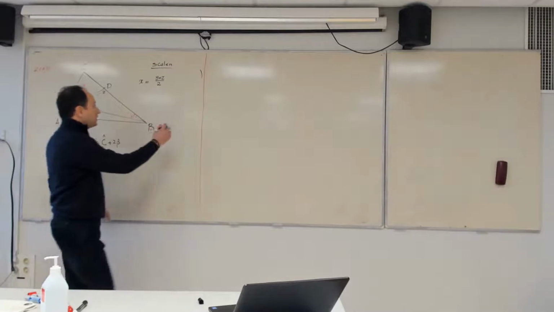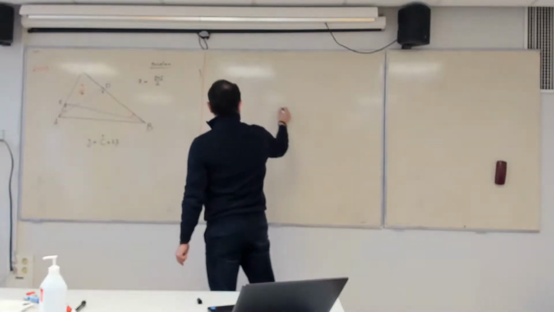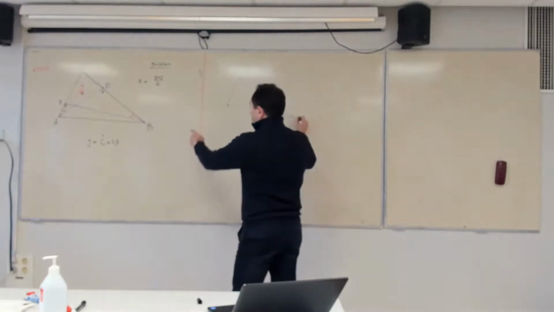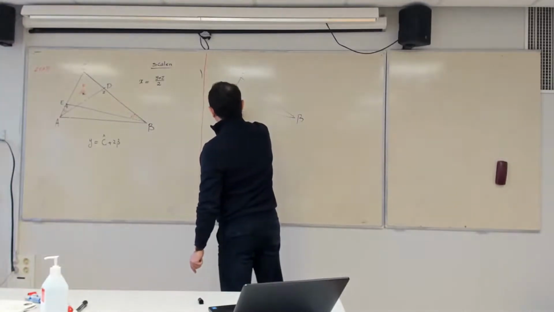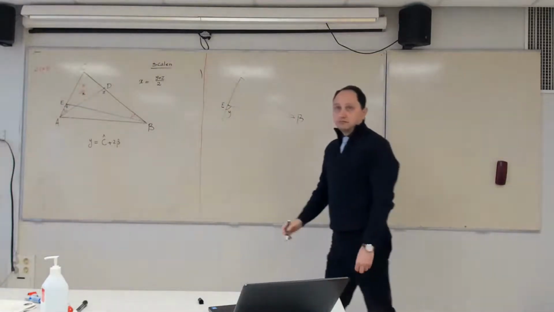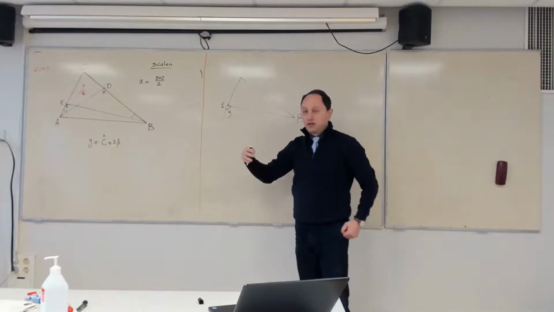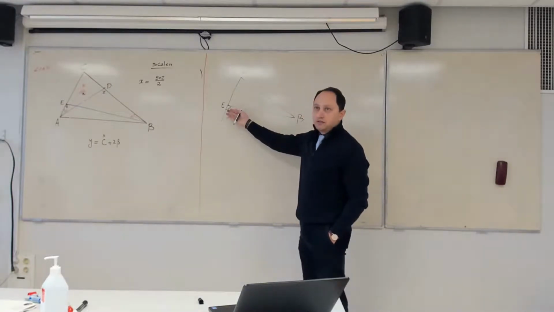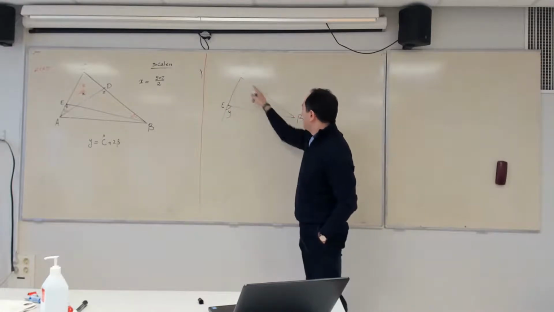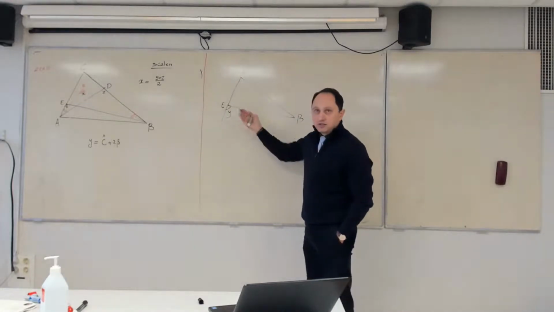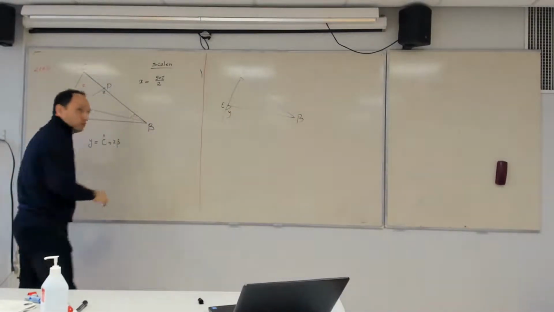Let me draw this outside for you. So you have a triangle. This is B, this is C, this is E, and this is your Y. Yes, this is the exterior angle. You need to train your eyes. This is the exterior angle, so you had it in Math 1C. Any exterior angle is the sum of these two non-adjacent internal angles. Yes? So if I write this, you agree with me.